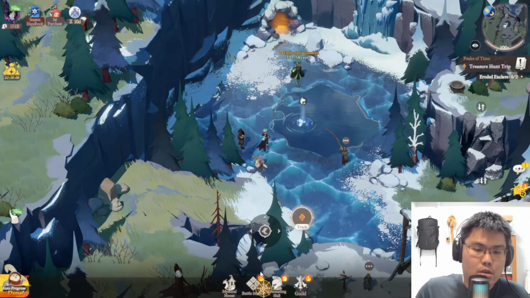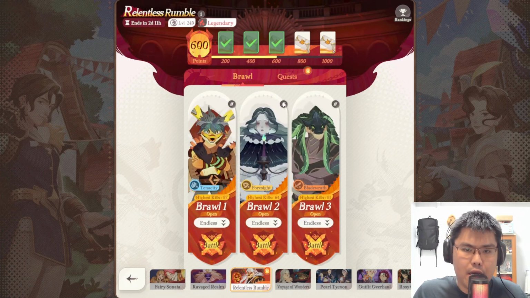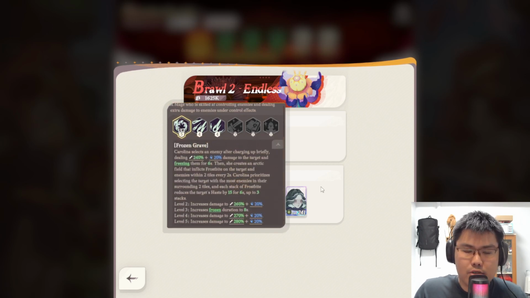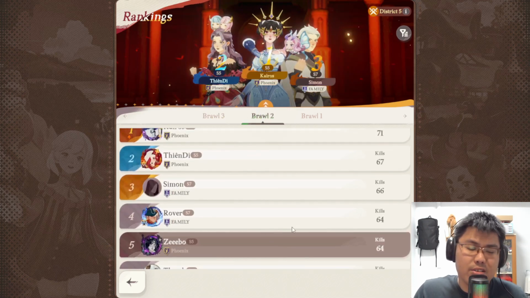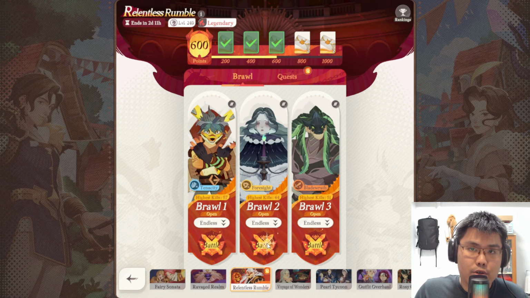So we're gonna talk about Relentless Rumble Brawl 2 Carolina. Carolina has a bit of control and a lot of damage as she scales up, and she gets this foresight enemy buff on the Endless Brawl itself, which means that the ultimate is gonna go through, so the control is gonna go through, and the haze debuff is gonna go through. So that's for Carolina. The best Q score for my Brawl 2 for my free-to-play account is 64 Qs, and let's run through the units and suggest a few variations for you guys.